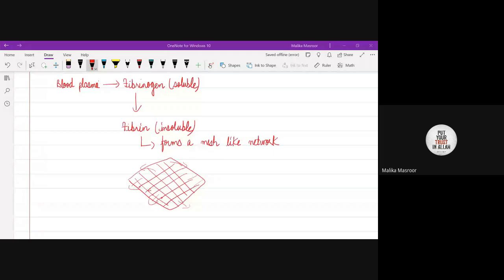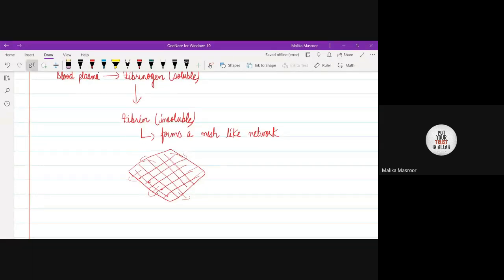Okay, any questions? Anyone? Is blood plasma just water? Blood plasma contains other substances as well, many proteins are also there. If I tell you the exact composition of blood plasma: protein, salts, mainly water. 92% is water, but the rest of it is proteins. Globulin, albumin, and fibrinogen are all proteins that are present in the blood plasma.